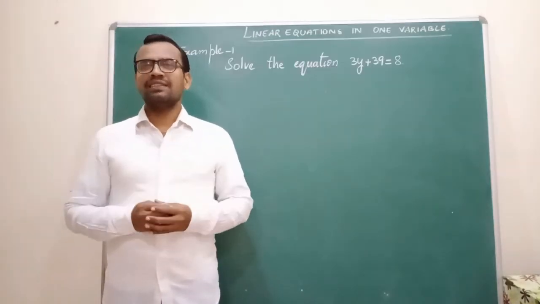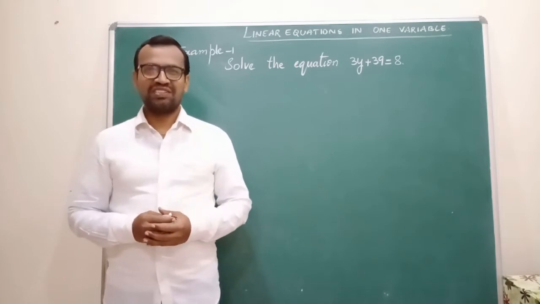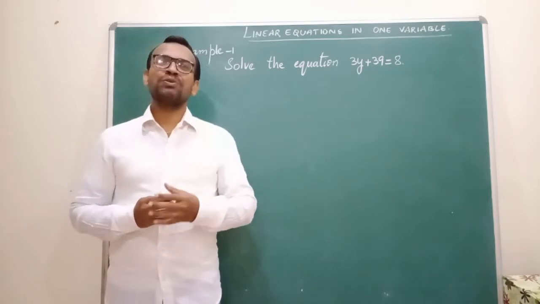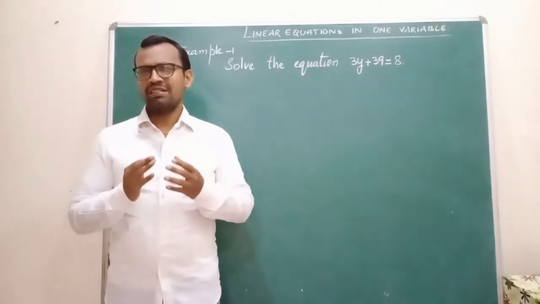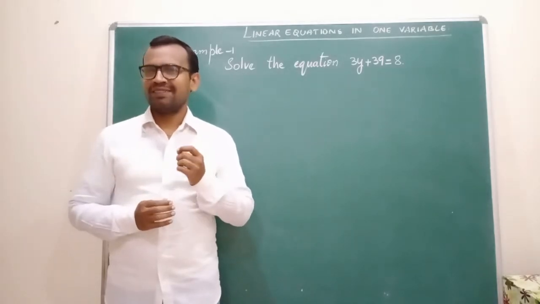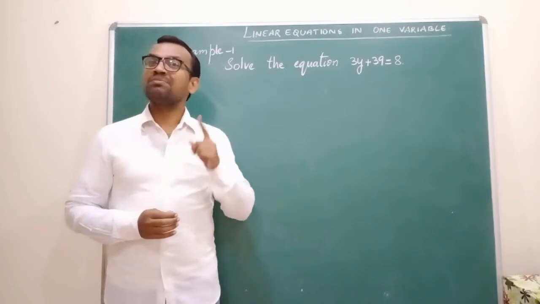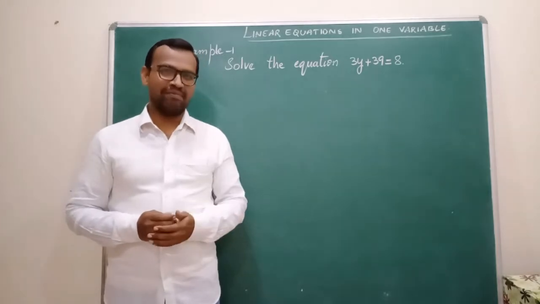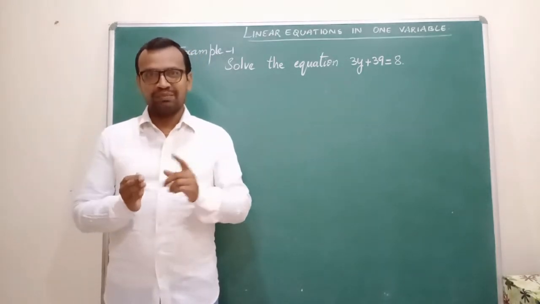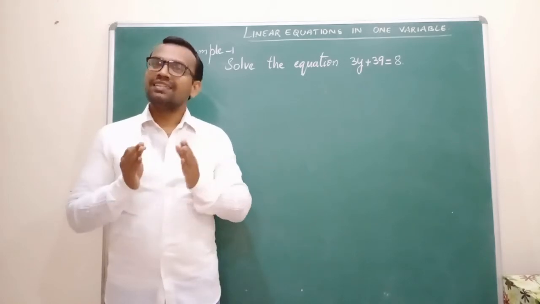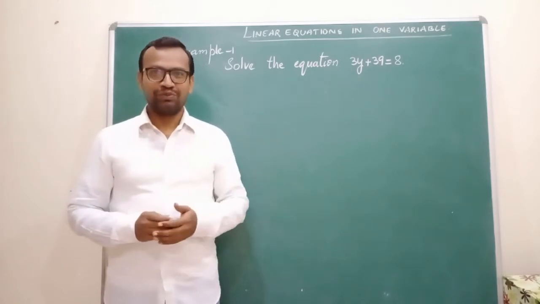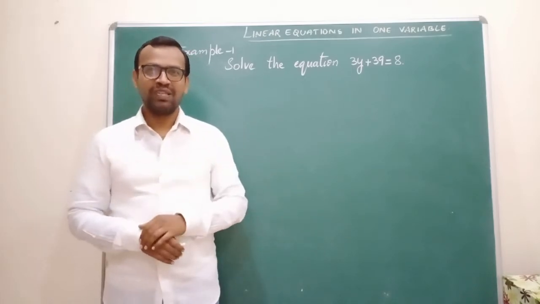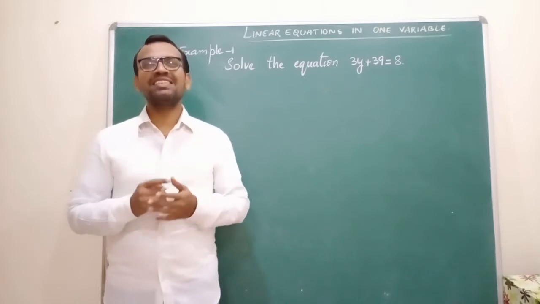Now, let us learn the technique of solving the simple equations. But before learning this, we should recollect the concept of transposing the terms. When we transpose the terms, a plus quantity becomes minus, a minus quantity becomes plus, a multiplied quantity becomes divide, and a divided quantity becomes multiply. So plus becomes minus, minus becomes plus, into becomes by, and by becomes into. Keep this in mind while solving the simple equations.